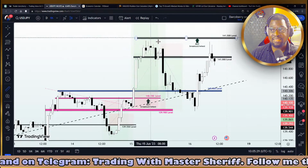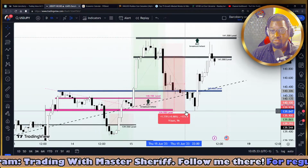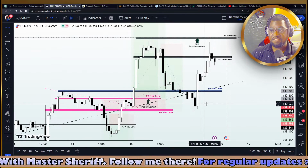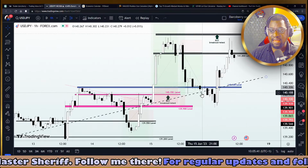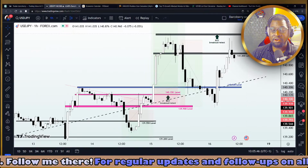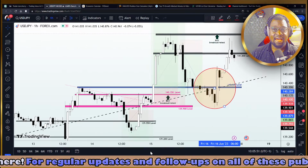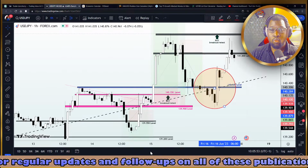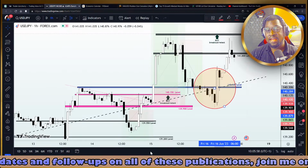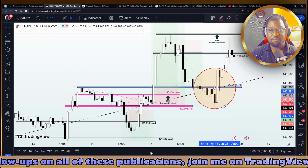And in fact, if you took advantage of that opportunity, we saw 120 pips price movement before this whole bullish momentum began. And if you remember vividly what I said here yesterday, I said that if price action drops to the downside, we have a critical confluence here along the 140.300 and that ascending trend line, where I said depending on how price action reacts to that level will determine if we are going to be adding more sell positions or getting ready for another wave of bullish momentum.